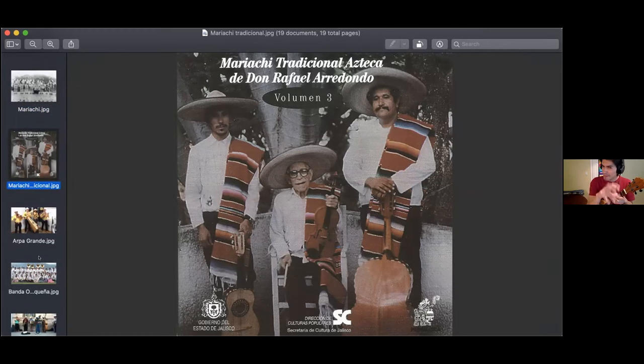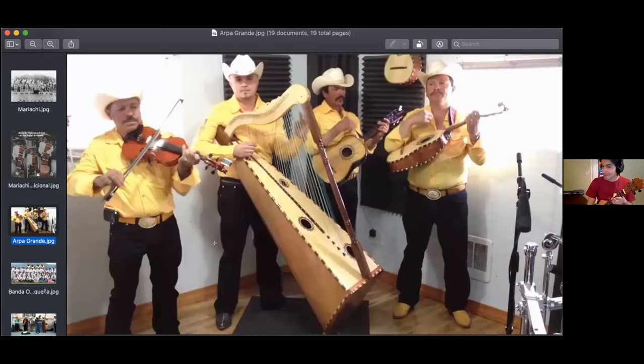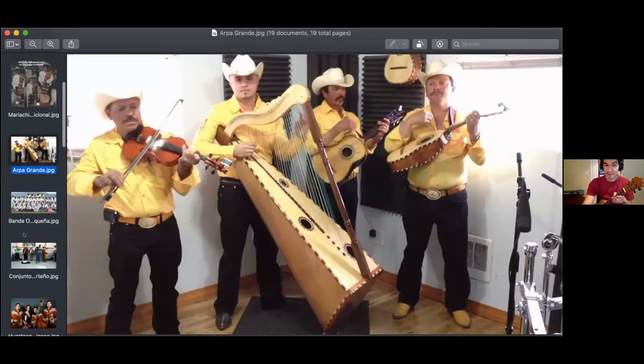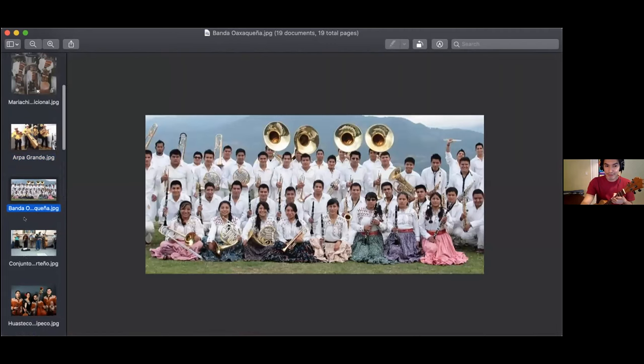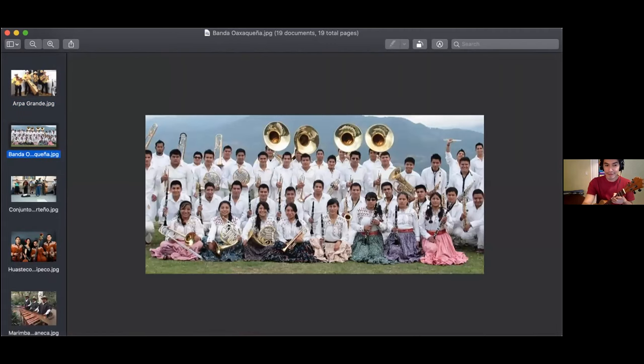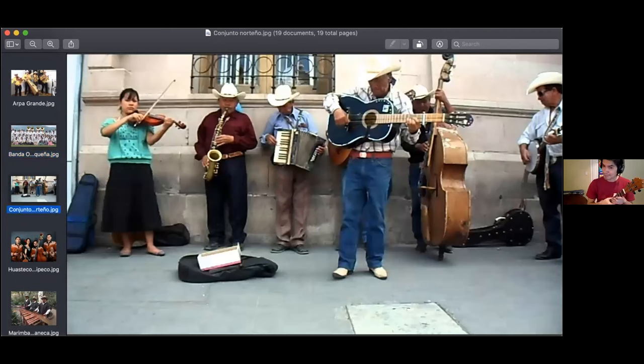This is just in one little part of Mexico, in my part of the country where I was born, Jalisco, mariachis from there. There's also Arpa Grande on the same coast, around other states, Michoacán, a little more up north. They include harp, but you can see the instruments are the same. The repertoire is slightly different, and the way it's played is also very different. If we go to Oaxaca, they have big brass bands, and they have their own repertoire and dances and everything.